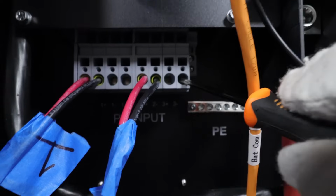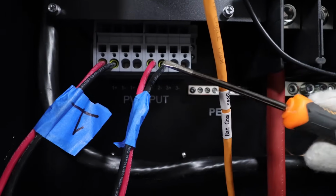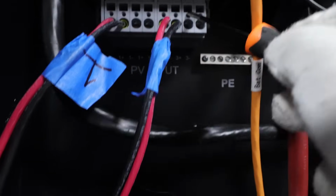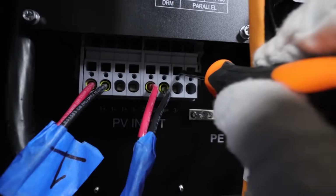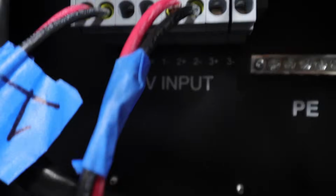And it's not in the manual, it doesn't describe it at all. So what you need to do is find a regular screwdriver, a thin one that will fit inside this hole in the top. So you push the screwdriver all the way into the back, and then you lever it like that. It opens that clamp, and then you just stick your wire in there with the ferrule on it.